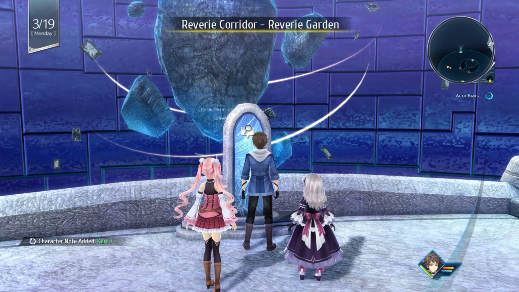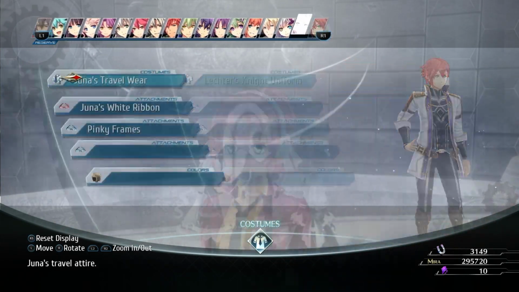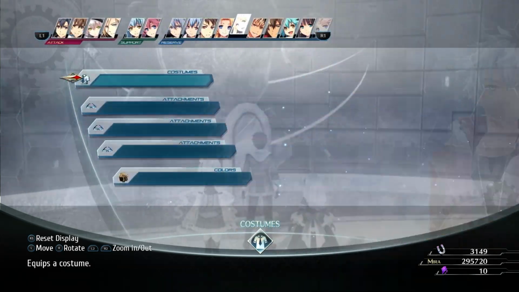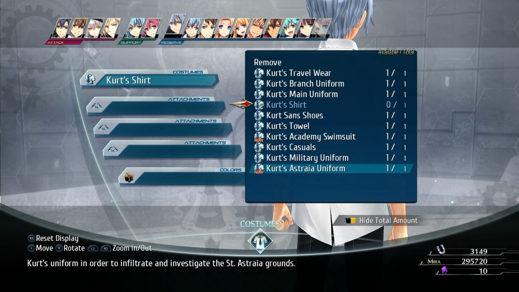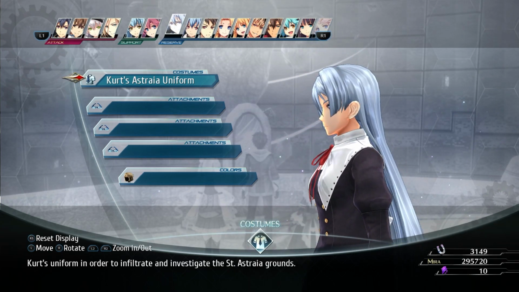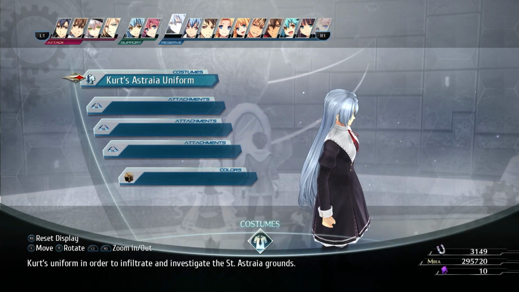Calvary Edge? Oh, God. Oh, no, Kurt. Does it come with the wig, too? Oh, no. I gotta see. Where you at, Kurt? Where the fuck are you? There you are. I gotta see this. God. Kurt's Astraia uniform. It comes with the wig and all. Poor Kurt. It's hilarious.